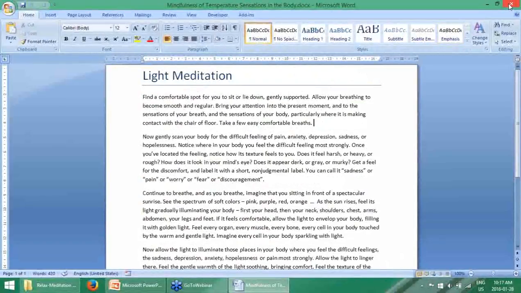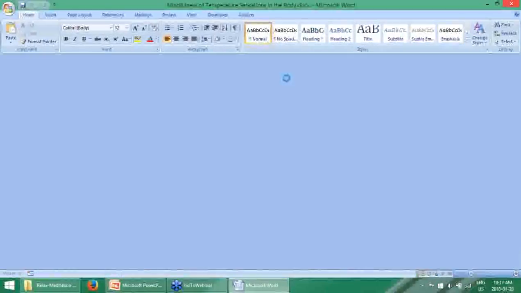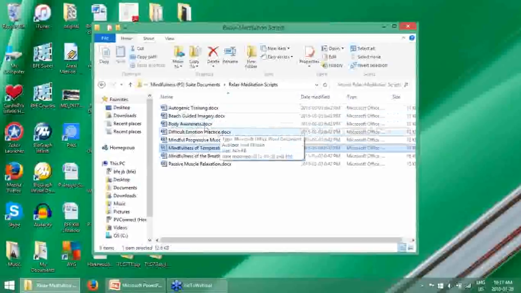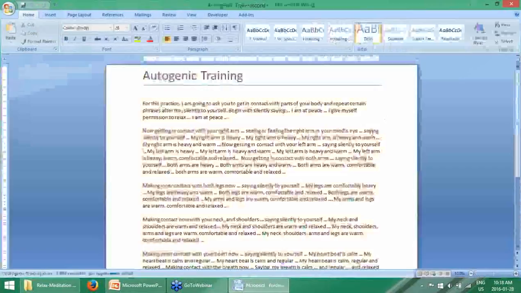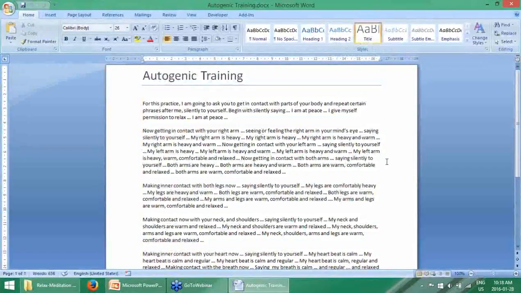Now, I'm not going to open all of these documents, but I'm just giving you a quick show of what one or two of them look like. Here's an autogenic training one. So you see she puts in the points exactly as to slow down your discussion of whatever you're saying to the individual. And she goes through this. These are very useful, I find, if you don't already have these types of scripts ready in your practice.